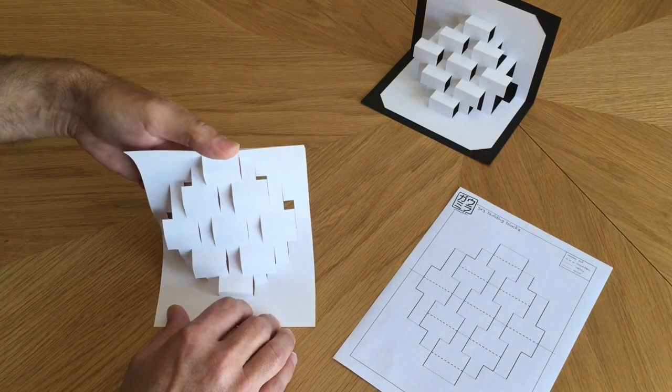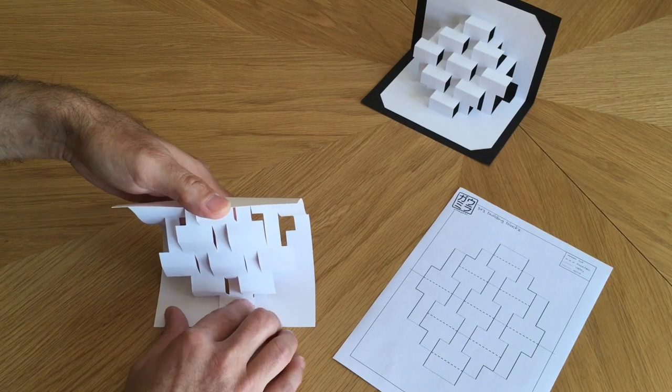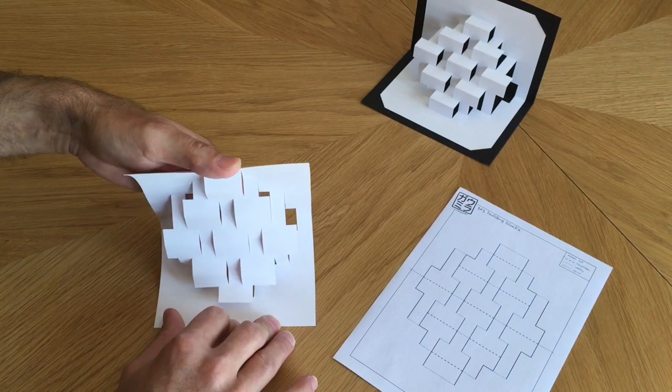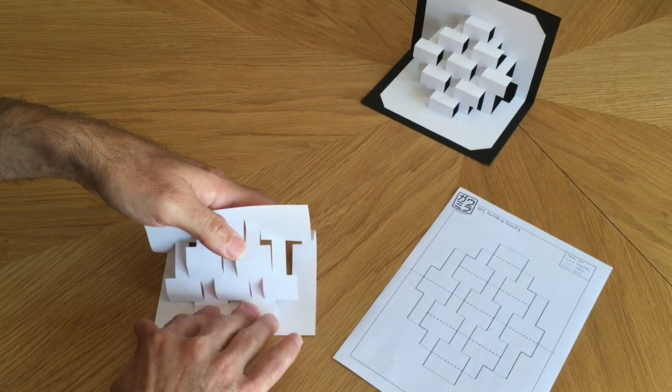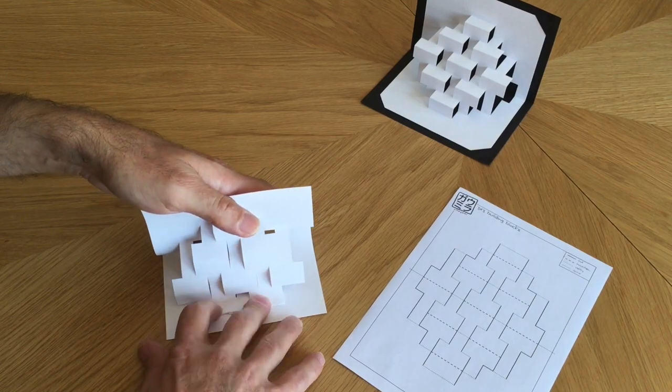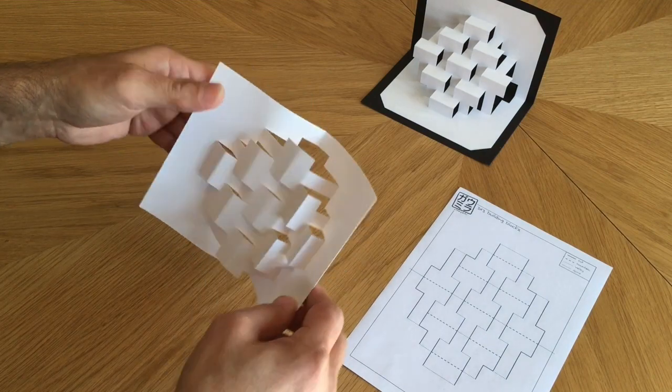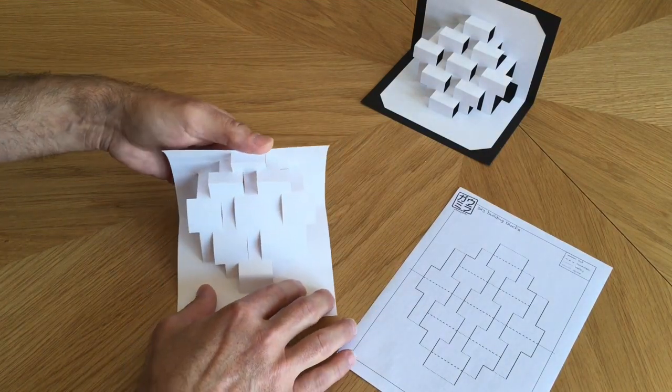And then starting with the bottom block, you can fold it flat on its face. And this time you can really crease it down. And then the next row of blocks, you can fold them flat on their face and really pinch them down. And then turn it over and do the same thing from the other side.